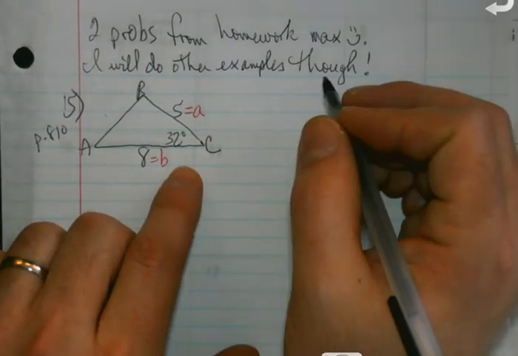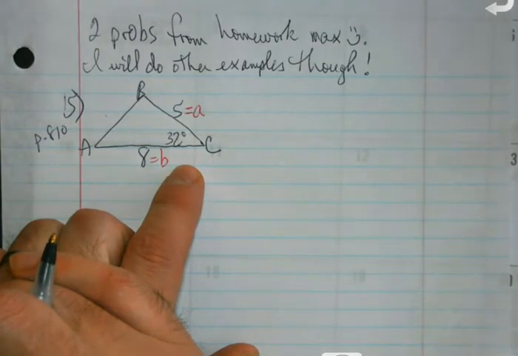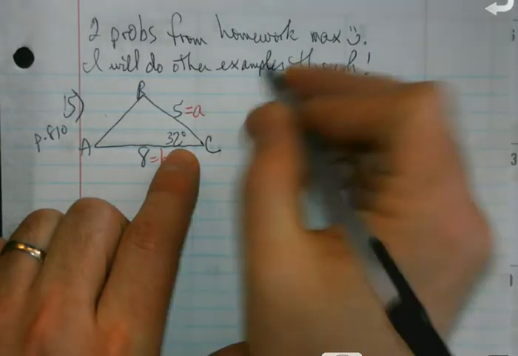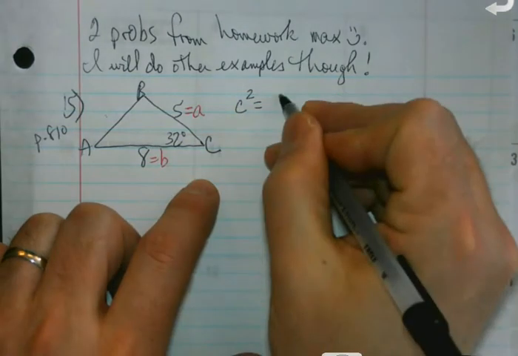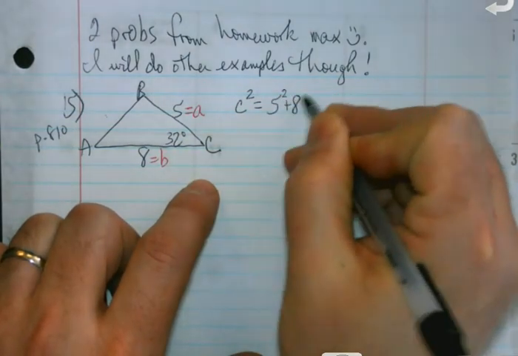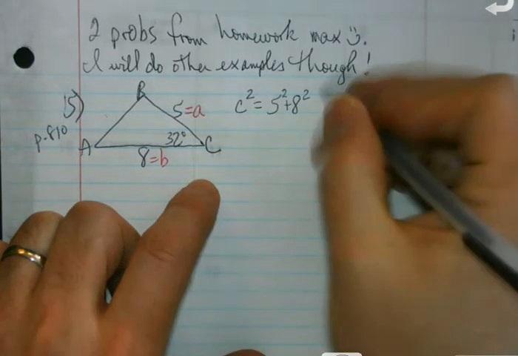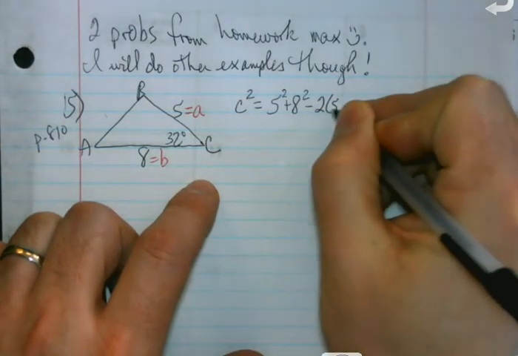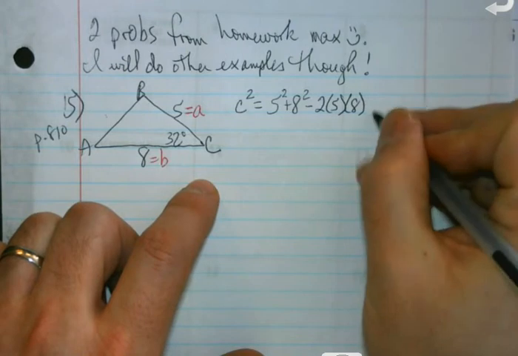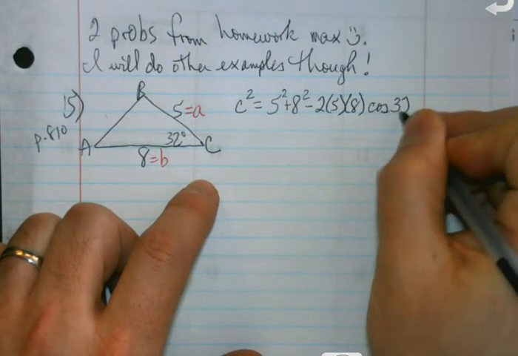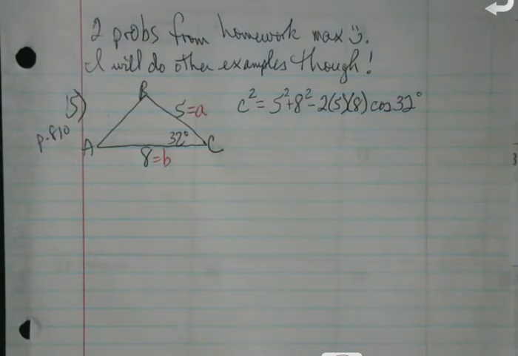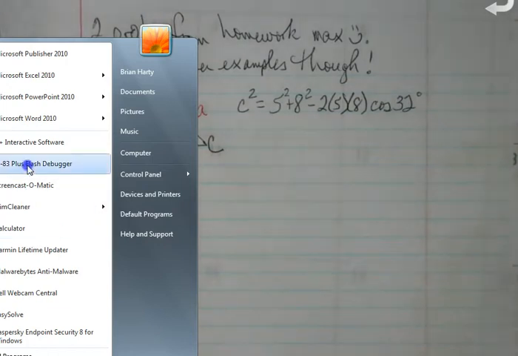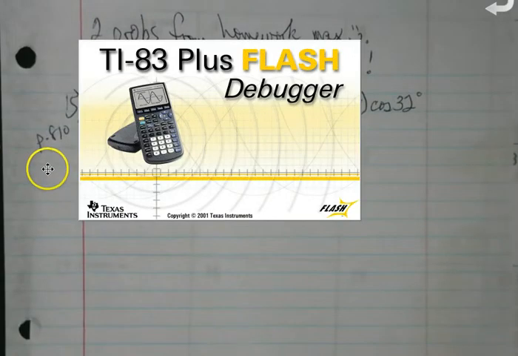So I start looking at the formulas from my note sheet, and I have angle C, so that tells me that's the formula I'm going to use. So I'm going to be looking for C. So C squared equals the sum of the squares of my two sides minus 2 times the product of those two sides times the cosine of my angle. Okay, that formula is not going to change for my first step, no matter what. So once I have that, let's look at everything in full effect here.